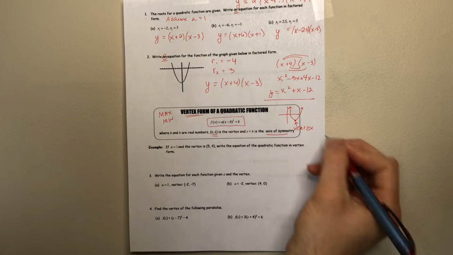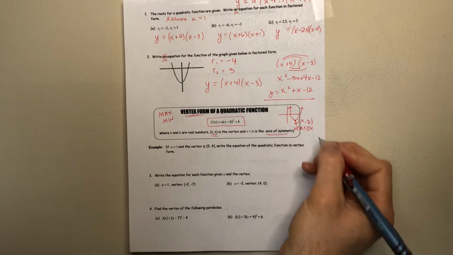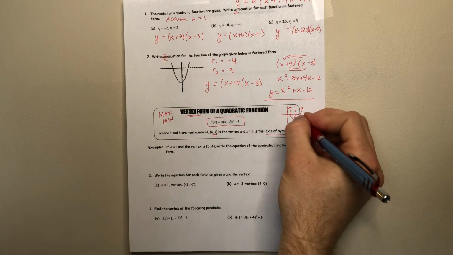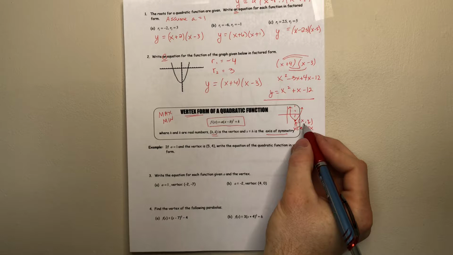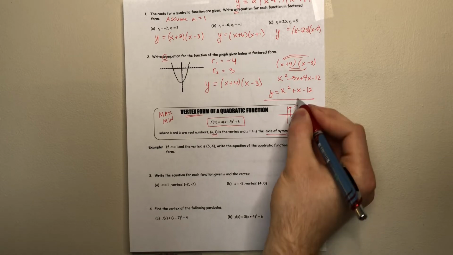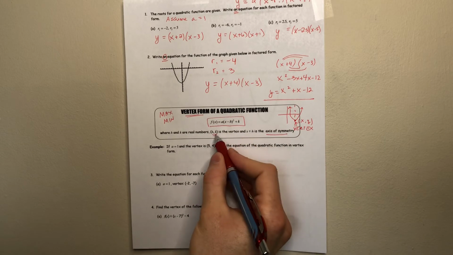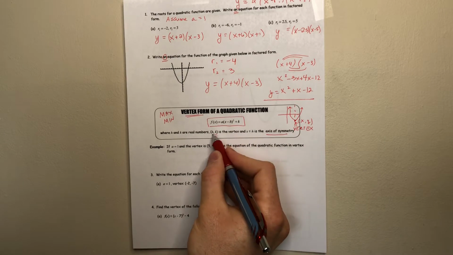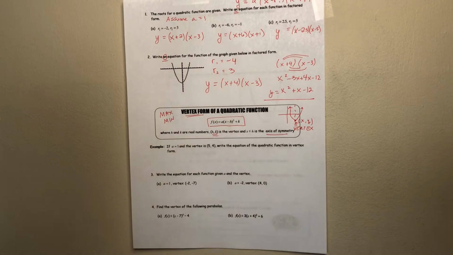You guys already know that. So you know that whatever this xy point is, the axis of symmetry is the vertical line that will cut that in half. So the equation of this line is x equals whatever this value of x is. So here, if (h, k) is the vertex, then x equals that number is the axis of symmetry. All right, let's go through a few examples.